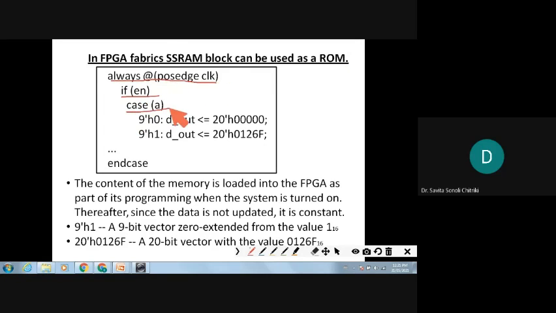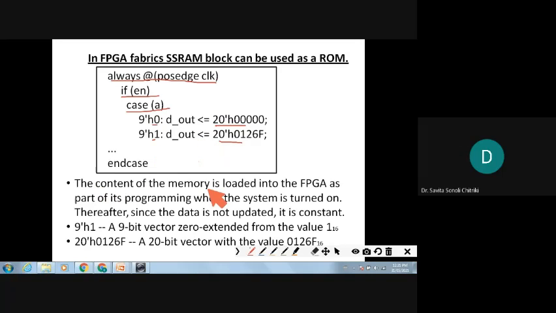If enable is case A then what is this? 9'h0, D out is what? Hexadecimal, it only mentions hexadecimal here. 9'h0 is hexadecimal 0, right? D out is 20 hexadecimal value. So like this you can even specify in bulk.